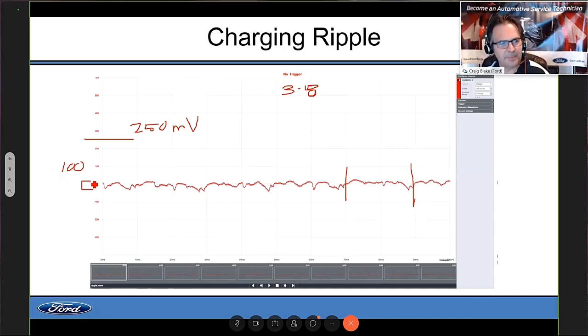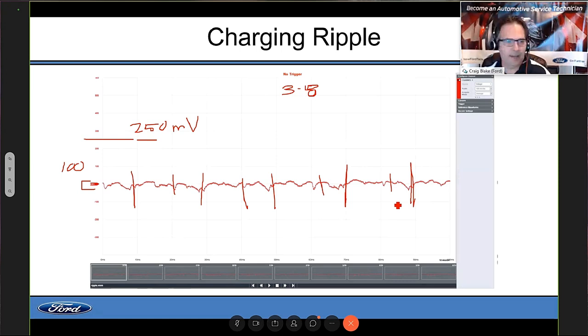So again, we're only seeing about 10 millivolts right here on this bracket on the left-hand side, because it's 100 millivolts per division. And if it gets up to this line right here at 250 millivolts, it's a problem. So again, there's 3 to 8 diodes on the inside of this alternator. And I can see there's some repeat patterns here. I started to draw this line and this line and this line. Those are all repeat patterns, right? What I'm looking at here, folks, are the diodes on the inside of the charging system that are rectifying that AC voltage into DC.